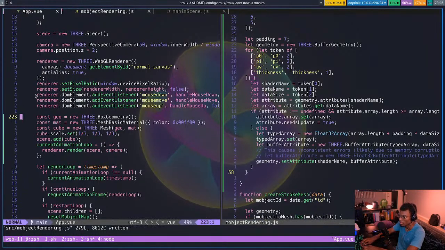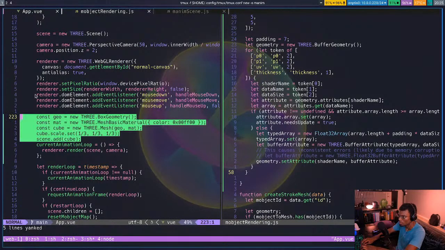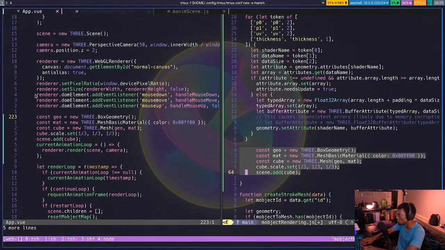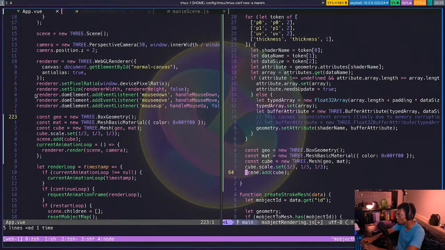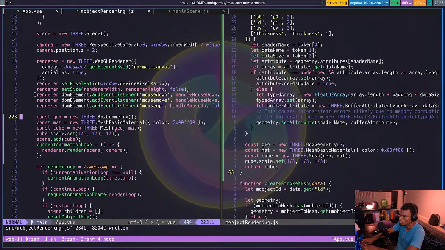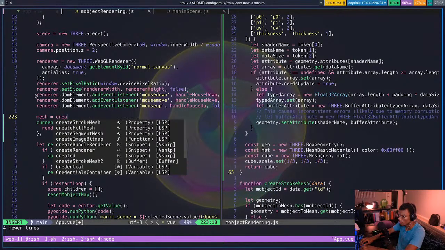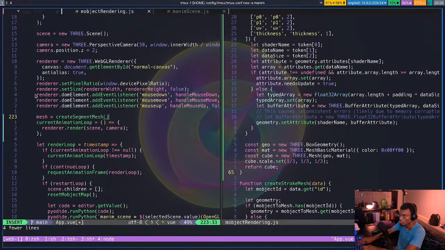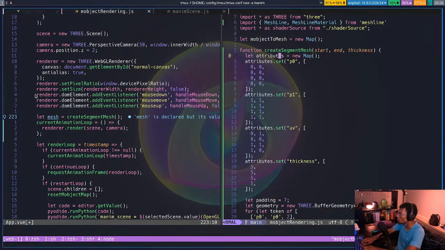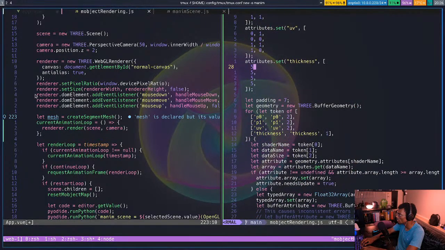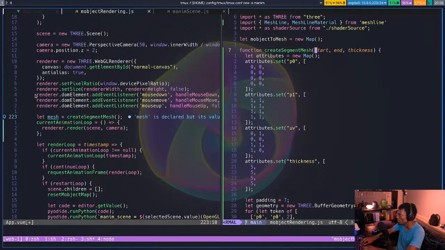I'll just have it return a cube. Start and thickness, it's just ignoring these. I'll just take them out.